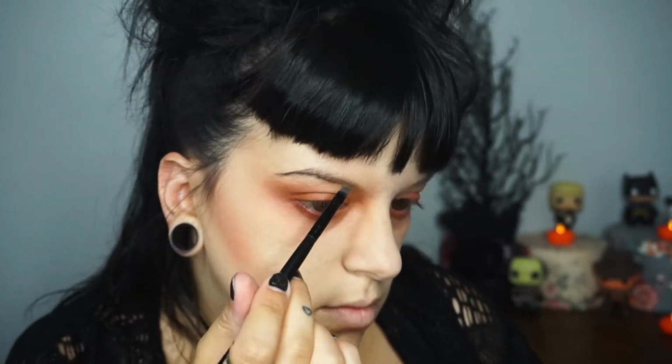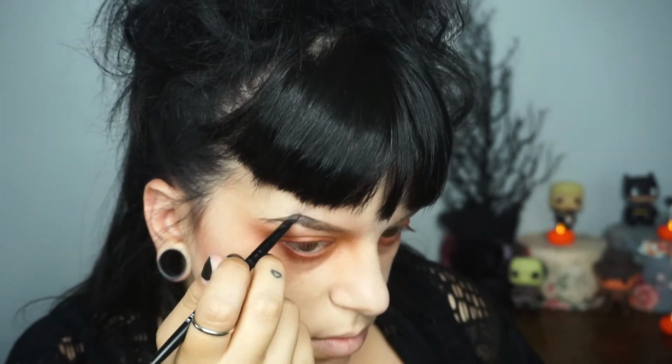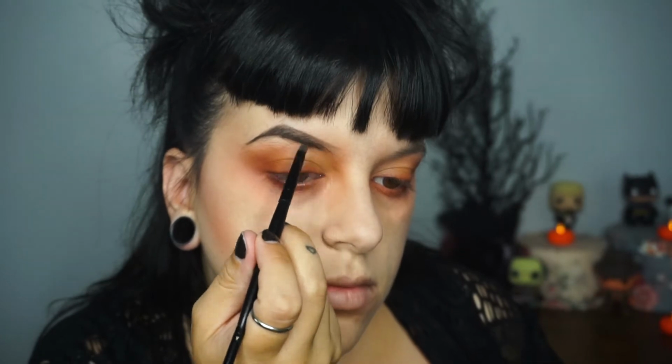Next, I'm going in with a Morphe Cream eyebrow color, and I am just outlining my brows and then gently filling them in. And then I'll be using the spoolie on the other side of my brush to brush it out and blend it out so it's nice and soft. I did want to have a little bit of a thicker brow for this look, just to have more of an intense look. And I did that just by overdrawing just a little bit. And you can see I did not go too overboard with overdrawing. I just did enough to create more of that intense brow look.